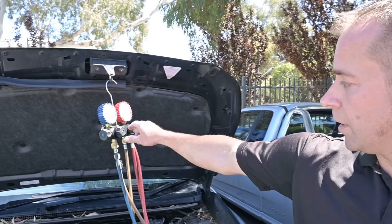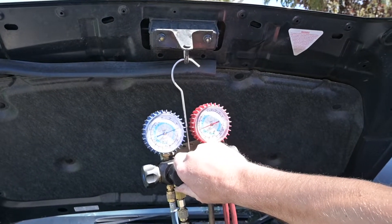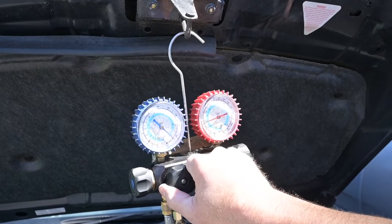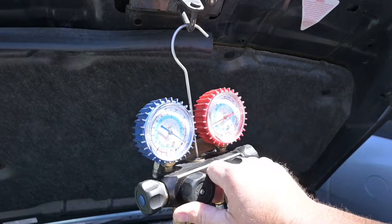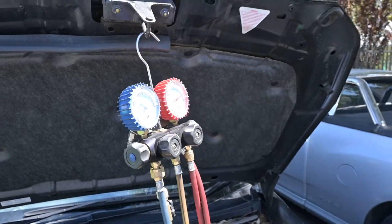So what I just wanted to show you quickly is how the lock trace leak tester works. We fill the system up with trace gas — I'll show you what we're doing. We put about 120 PSI pressure in there, and you can already see that it's dropping very quickly. With the lock trace leak tester we can actually show you quickly where it's going.